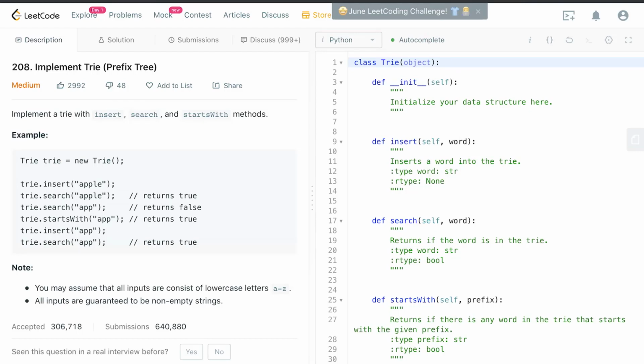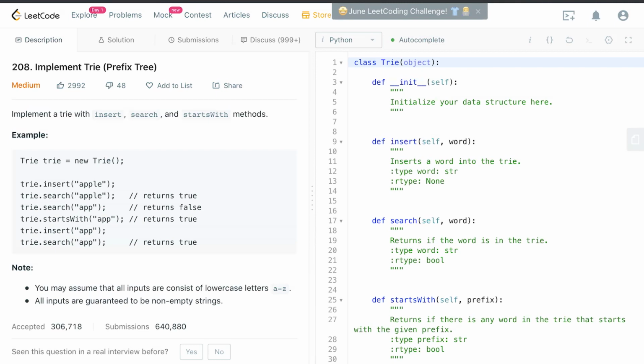Today we'll be looking at a Leetcode problem called Implement Trie, otherwise known as a prefix tree. Now, this problem is unique in the sense that it deals with a data structure, or essentially we're being asked to create a data structure that is not very well covered, and not a lot of people use this, but I still think it's an important data structure to know because it is related to trees and graphs, and a trie is used in certain situations, especially situations that involve searching for words or prefixes in a more efficient manner.